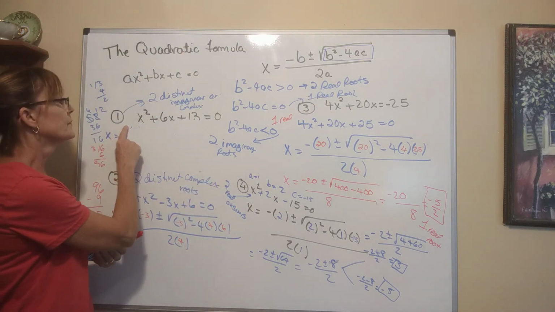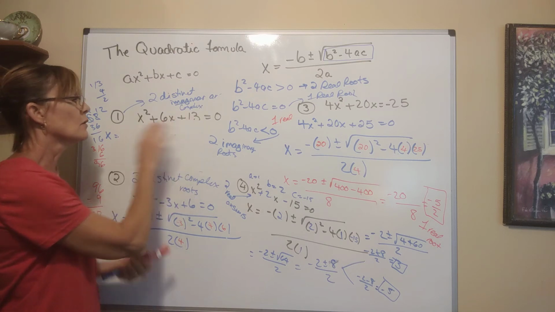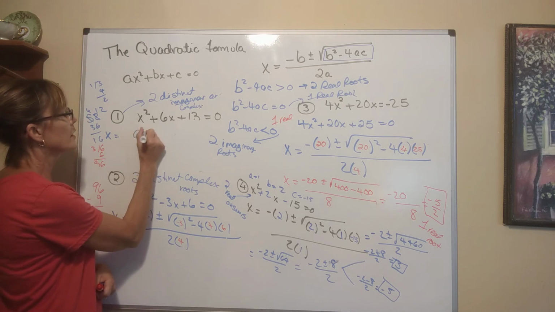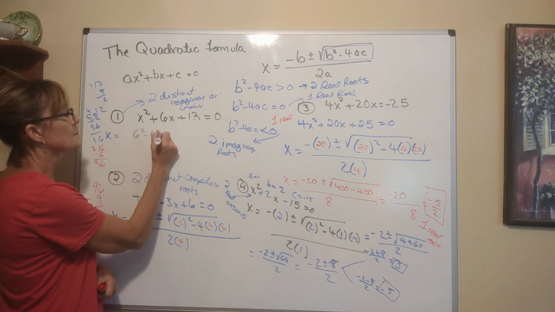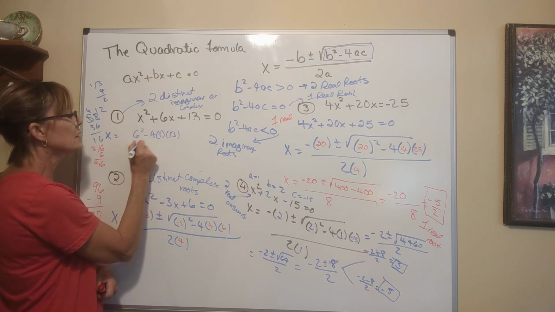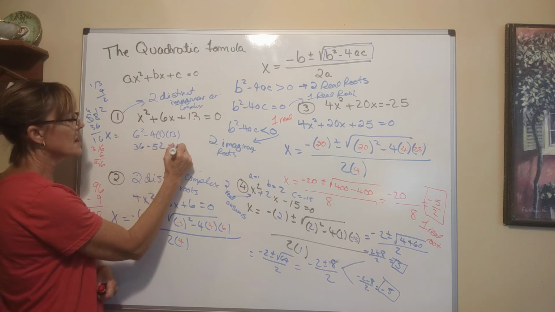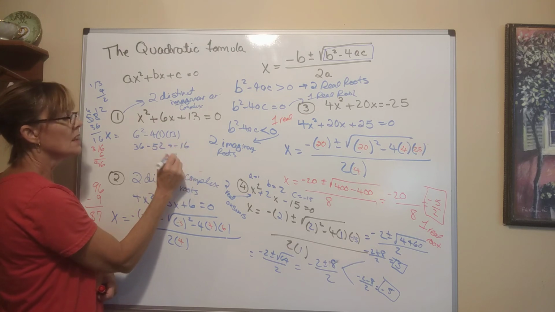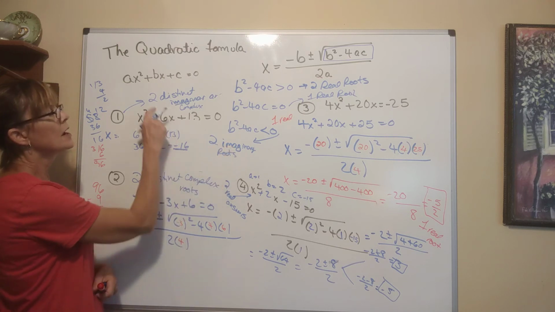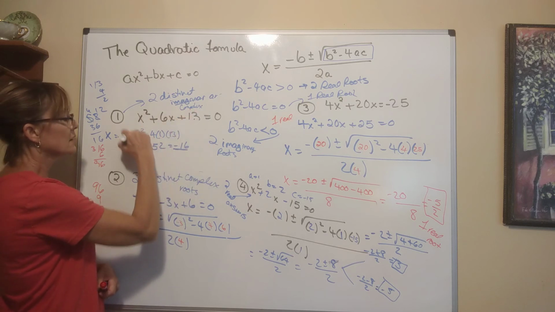So let's just look at what happened in these examples. Number 1, we had this, x squared plus 6x plus 13 is 0. Let's find the discriminant real quick. B squared, 6 squared, minus 4 times 1 times 13. B squared minus 4ac was 36 minus 52, which was negative 16. Negative, and so that would mean we'd get two imaginary roots, and we got two distinct imaginary roots. So that is what happened there.